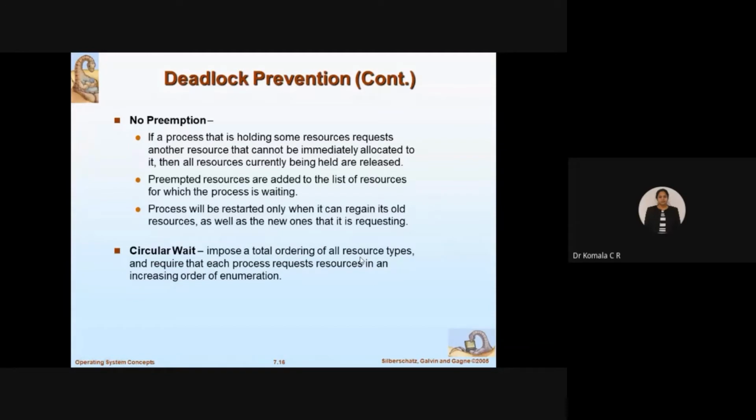So what is the solution then? I have to complete in the reverse order. So first, how will you do it? What is the number of resources you require to complete this? What is the order in which you will assign the resources to each of these processes? That is very important, and require that each process requests resources in an increasing order. So increasing order: P1, then P2, P3, P4, and so on. You have to check how many resources are available, what order you are going to execute the processes in, and how best you will assign these resources to overcome this circular wait. If you overcome this, definitely you are going to prevent the deadlock.